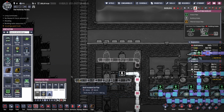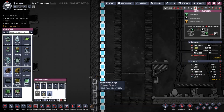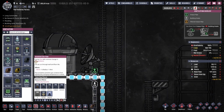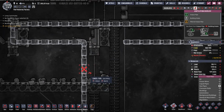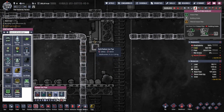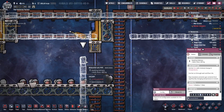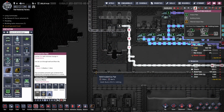Then we go insulated again, like this. Need a bridge here anyway. Tell the gas which way to go. This goes up, hooks up to that one. There. And then we grab this one.